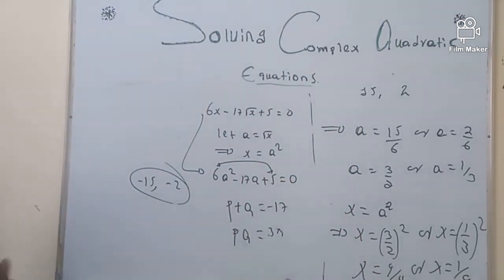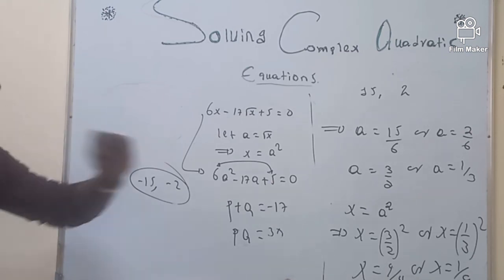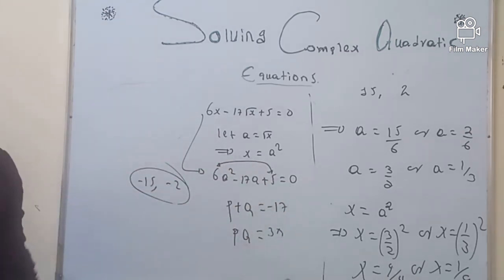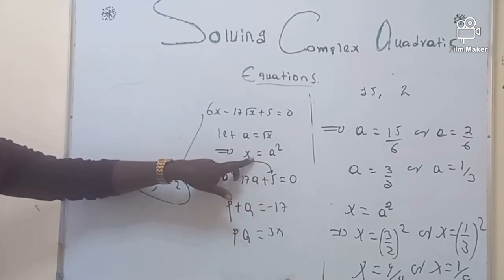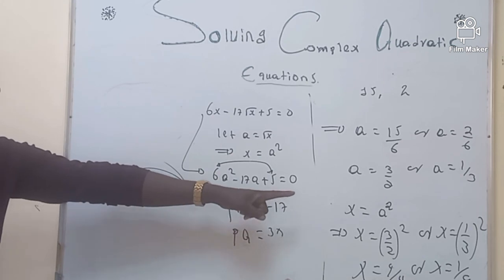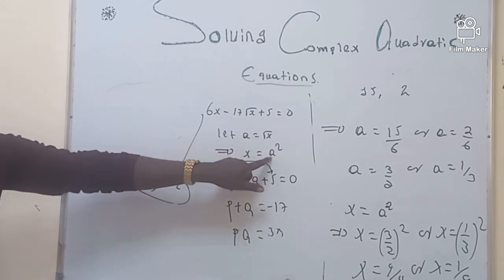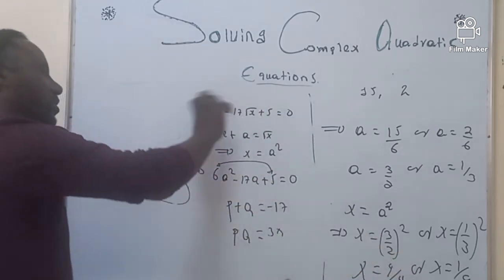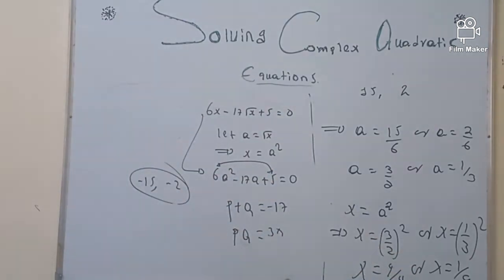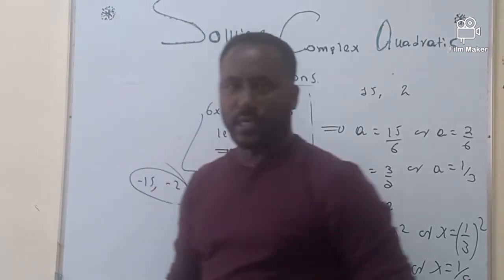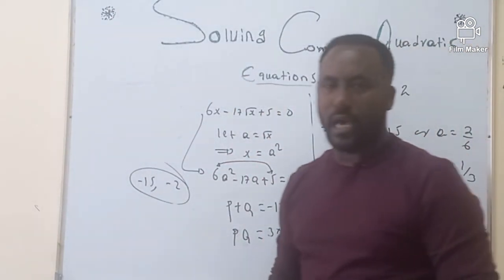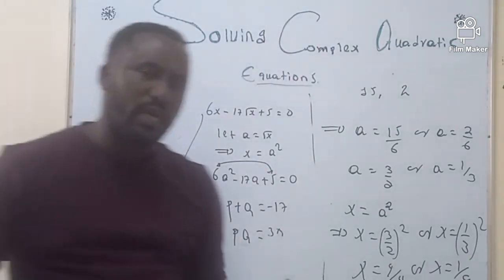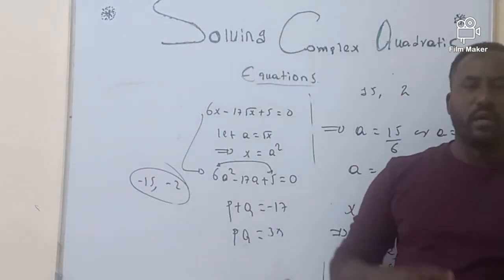You can check how these values are correct. Once you have the value for A, plug it back in — A in place of square root of x — so x equals 5 over 2 squared or 1 over 3 squared. These are the real roots or solution of this problem. This is all about today's lesson. If you have any questions, doubts, or suggestions regarding our videos, you are welcome. Thank you for today. Bye-bye, see you.